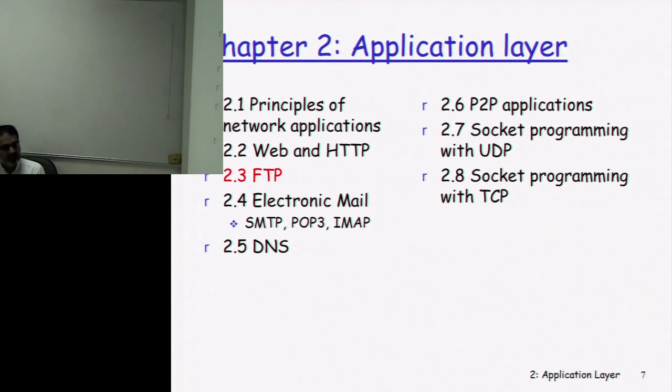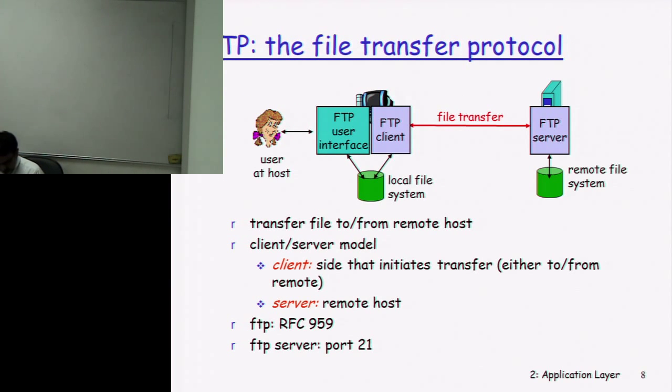FTP, another application layer protocol, is the file transfer protocol. FTP is a file transfer protocol on the application layer, which is mostly used on the web to upload files to file servers or to download files from file servers. That is why this protocol is called FTP, to and from the remote host, and that remote host is called the file server. It will have a remote file system and store the files uploaded by the users, and from here users will download the files.